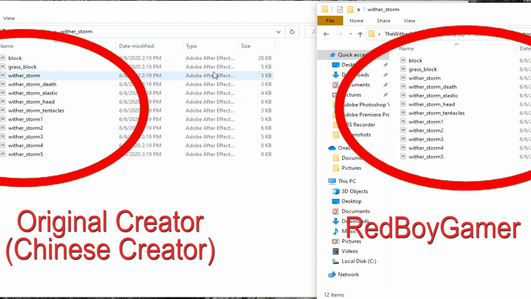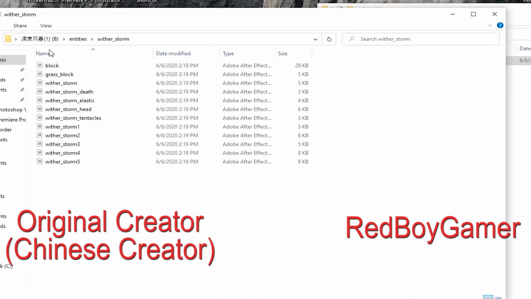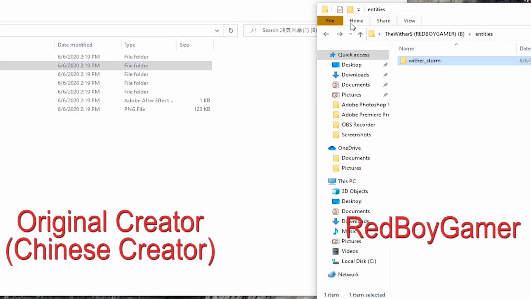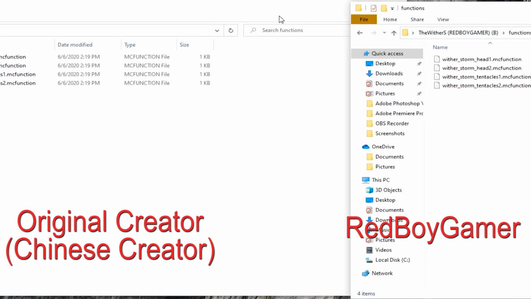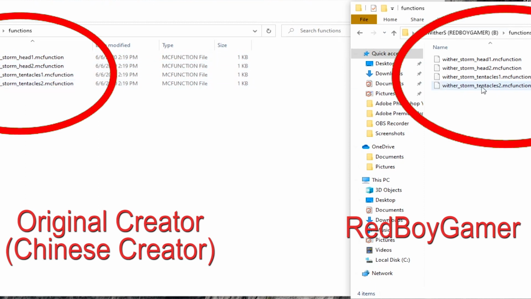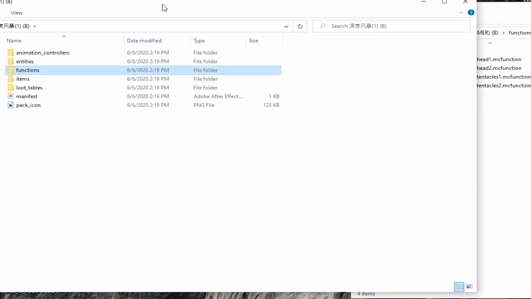This is going to be mixed up with RedBoyGamer, and we're going to look at another one, which is the functions. So the functions, there we go. This is Mac function, which is Minecraft functions, and it's the same right here. And we're just going to close this off.